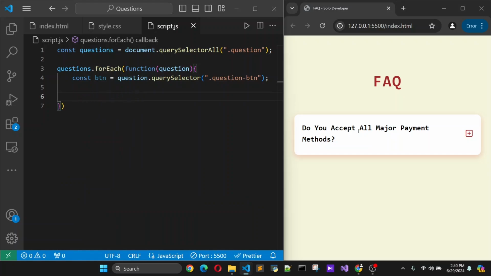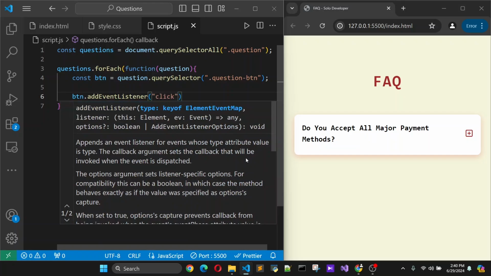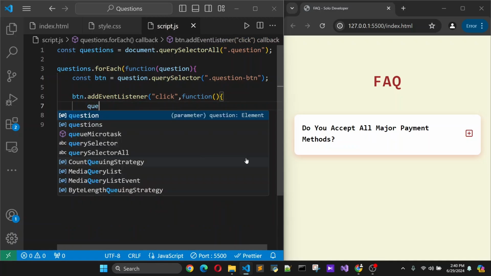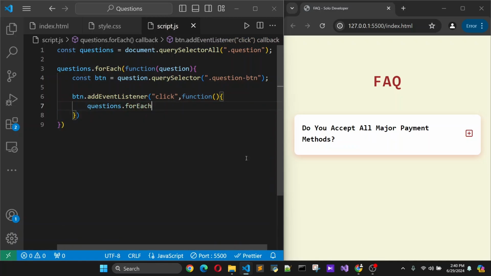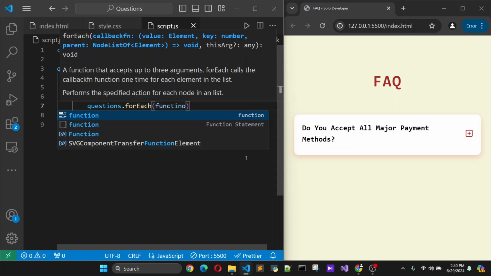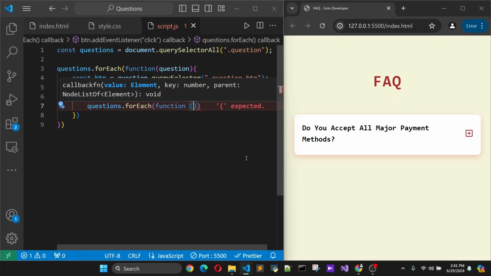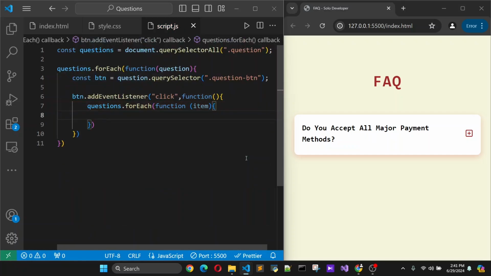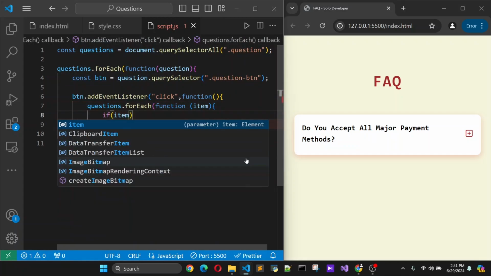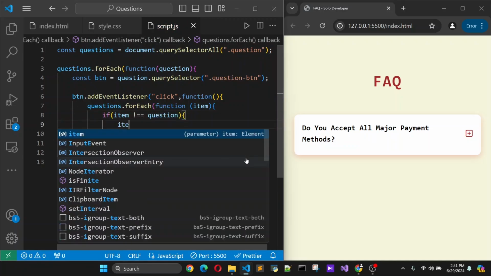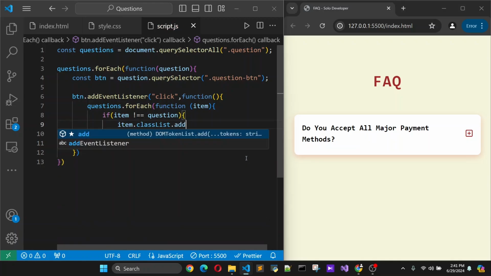So before that I'm going to add a click event for this button. So button dot add event listener. When you click this button, in the questions dot for each question function, we are going to add the item. If item is not equal to question, then item dot class list dot add show text.